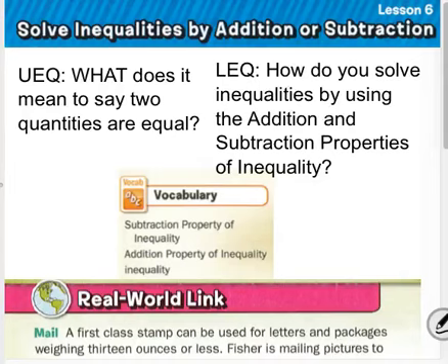Lesson 6 will be our introduction into inequalities, and we're going to focus first on solving inequalities by using addition and subtraction. The good thing that we're going to find with inequalities is you're going to realize real quick it's almost exactly the same thing as solving equations. However, the big difference here is much like with expressions, our variables are going to have an infinite number of answers that could possibly make this true. However, there's also an infinite number of answers that will not make it true, which sounds crazy, but as we look through it, it'll start to make sense.